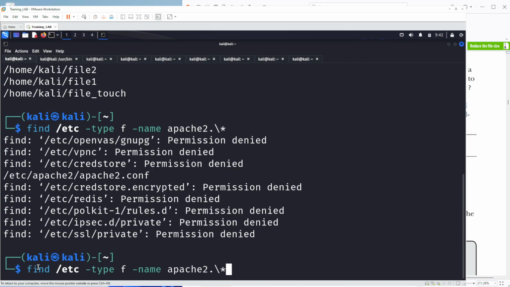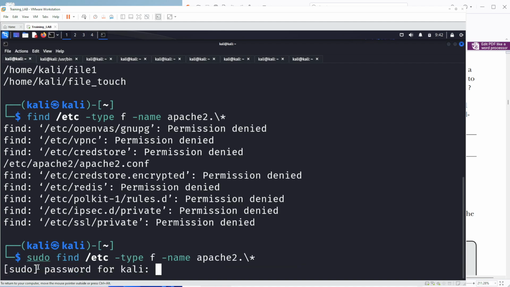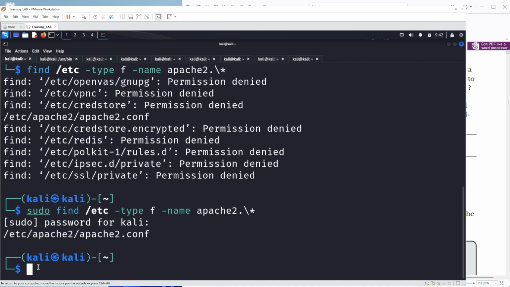Then you can do Control A to take you back to the beginning of your line. What I did now is, if I'm at the back here and I use home, it takes you to the first character in that line. If I use end, it takes me to the back. Control A does the same thing. So I can add sudo here and see if it's going to allow those ones that we are not given permission to check. So I can say Kali. Now it went and checked those ones that don't have those permissions.